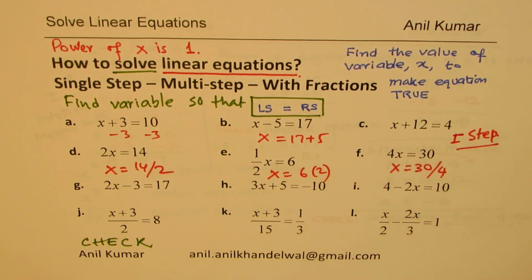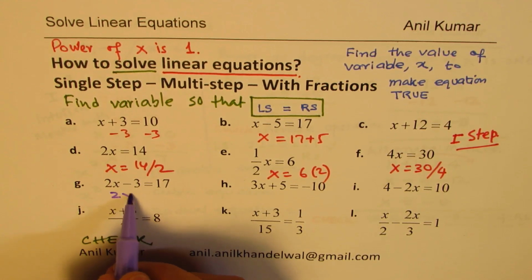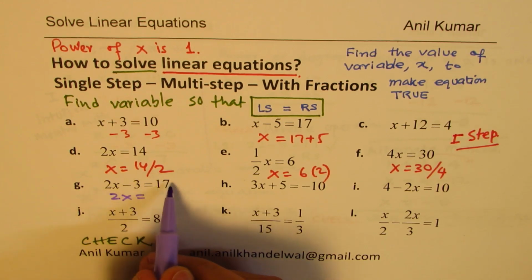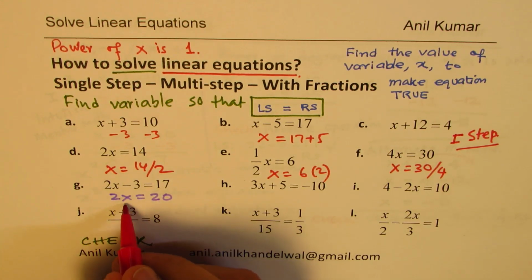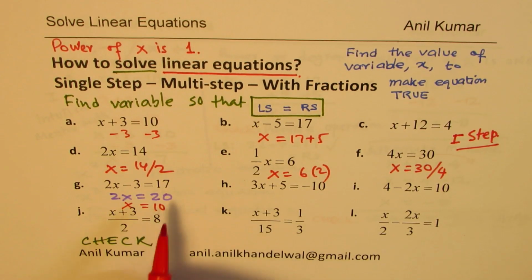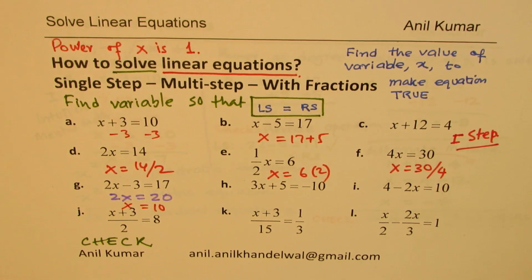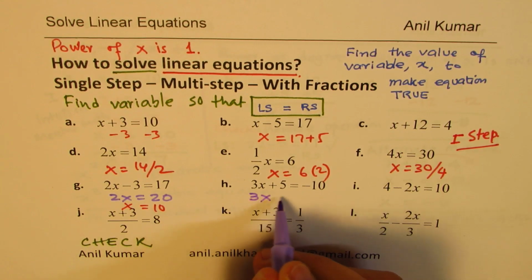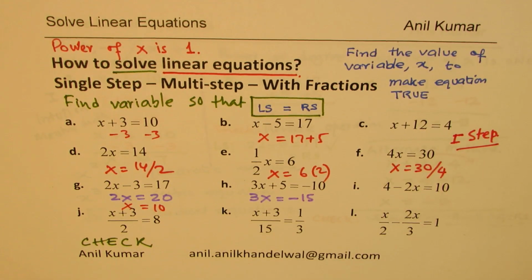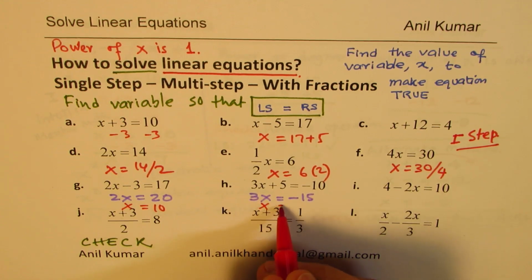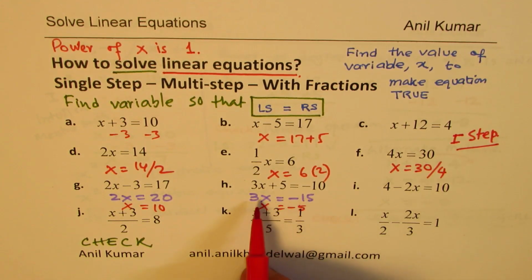Perfect. Now the other lot which we worked on involves two steps. In the first step, we are saying 2x is equal to, when you take it there and add, 20. And in the next step, you say x is equal to 10. So do you see two concrete steps involved? Perfect. So two steps, and then it could sometimes be multi-step, right? We have taken very simple examples. So here it would be 3x equals, when you take it to this side, minus 15. So what do you get x as? x is equal to minus 5, dividing minus 15 by 3.